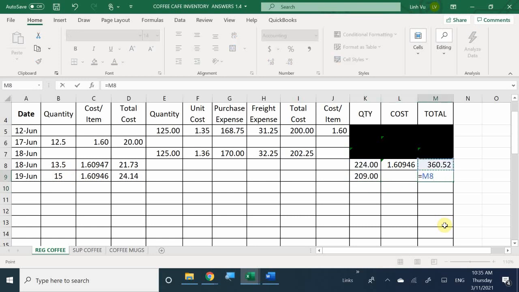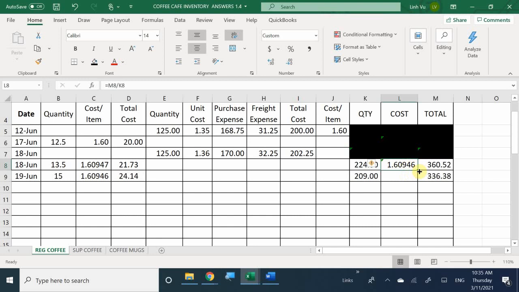We're also going to update the total cost here. So if I have 360.52 and I sold exactly $24.14, how much should I have left? 336.38. And last but not least, I have to recalculate my average cost per item, which is going to be 169.47. So we dropped a 10,000th of a penny just to increase it back up once again. So I'm going to take this and blur it out.